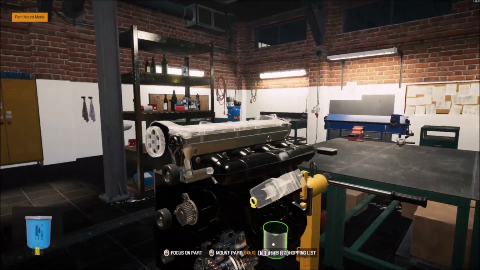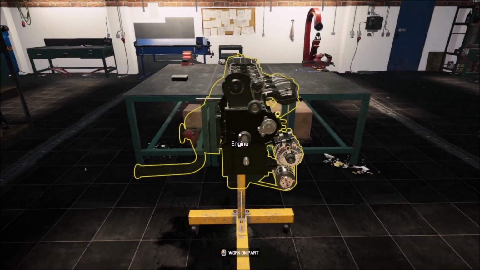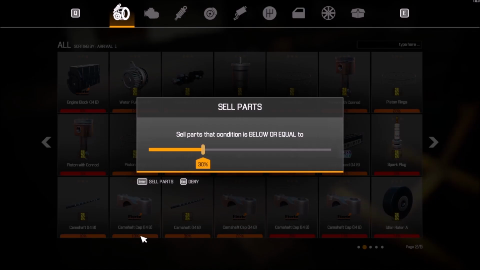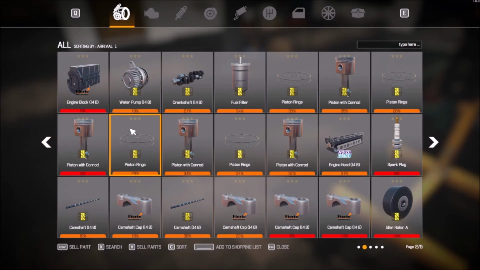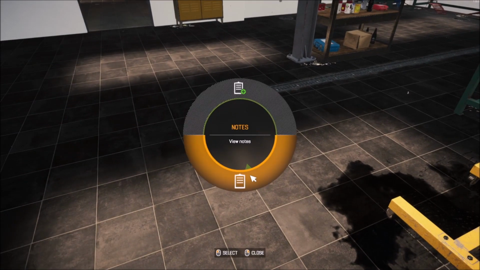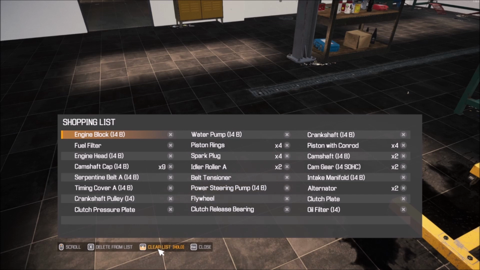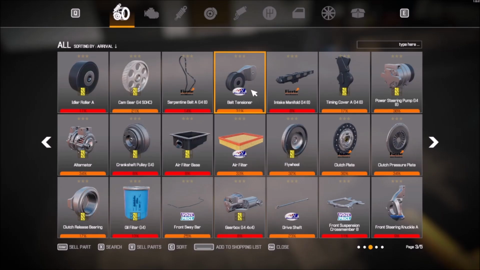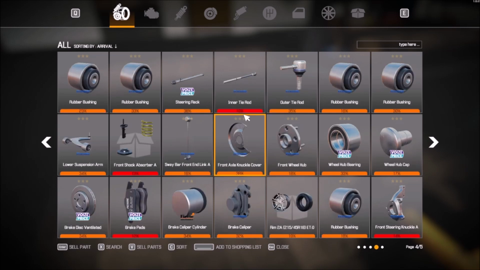Alright, so I've got most of the engine pieces on it, I think, that are new. So I'm going to sell off some of these pieces. Oh, wait a minute. No. Now, this is why I do things one step at a time, because I get myself so scattered. Okay. Let's get back into my inventory. Let's get back into what I need here.